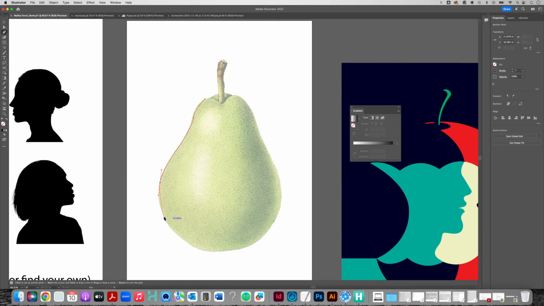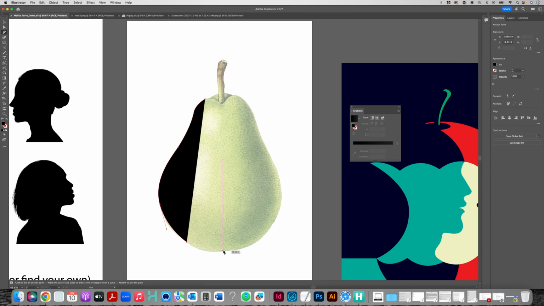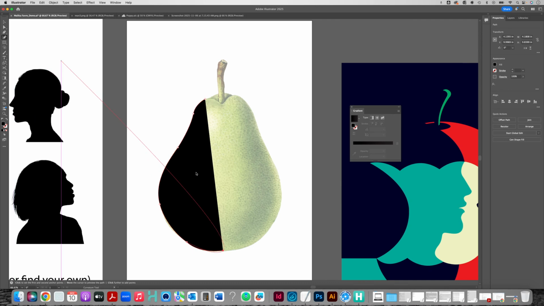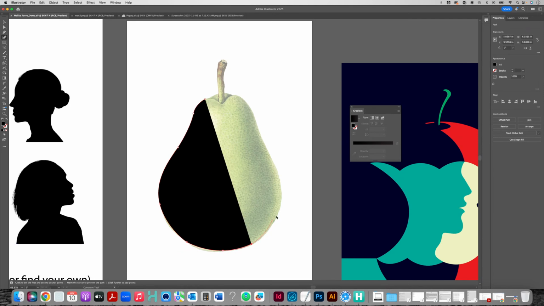There we go. So again, to start off with this, create one point, let go, and then you'll see the preview line shows you what's going to happen. Now, this is a curved shape, so you're going to click with your mouse and move your hand while you're still holding down that button. Then you can click and move to create those curves. The difference between the pen tool and the curve tool is that the pen tool defaults to straight lines. If I was using the curve tool right now, I could continue this shape and make sure that line is going to continue to be curved.